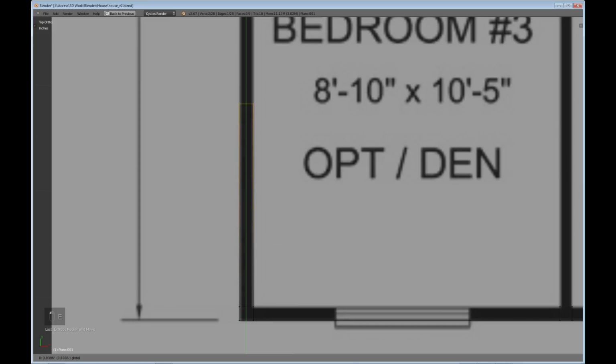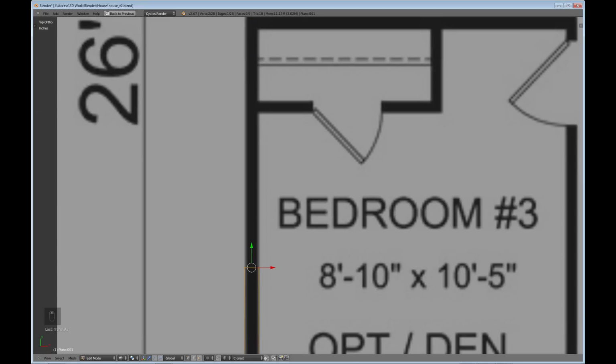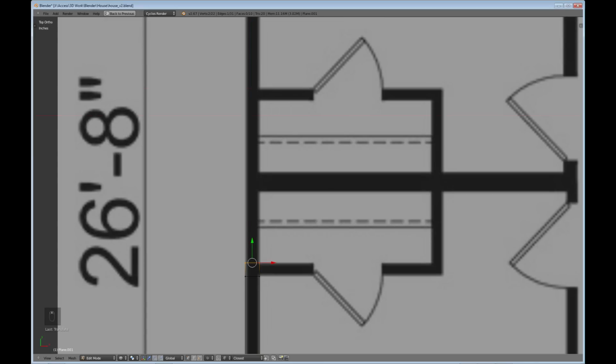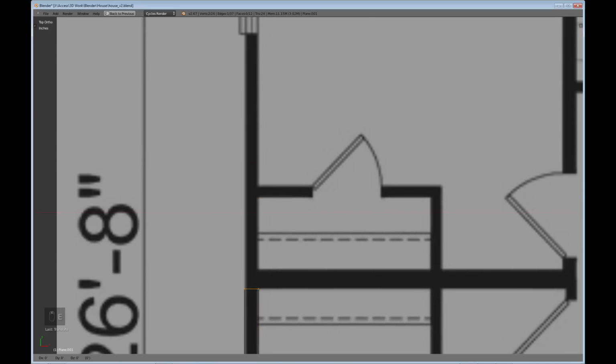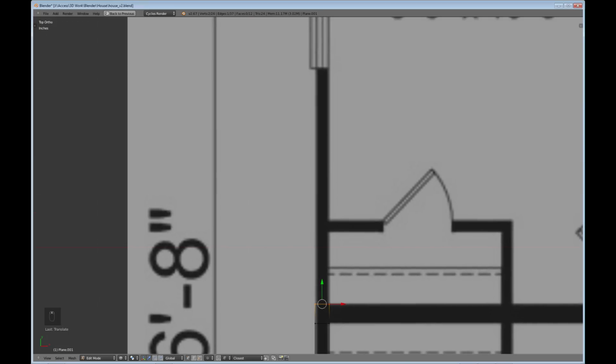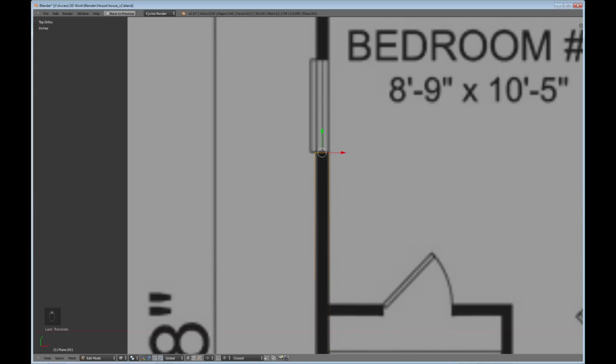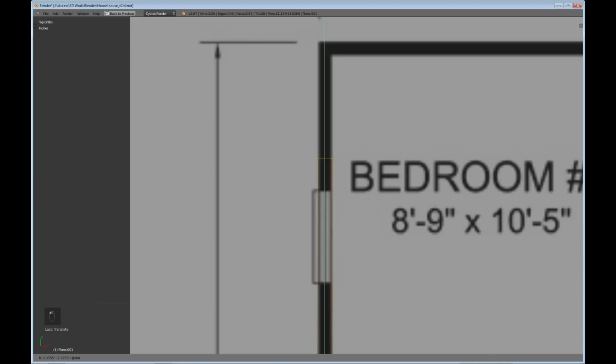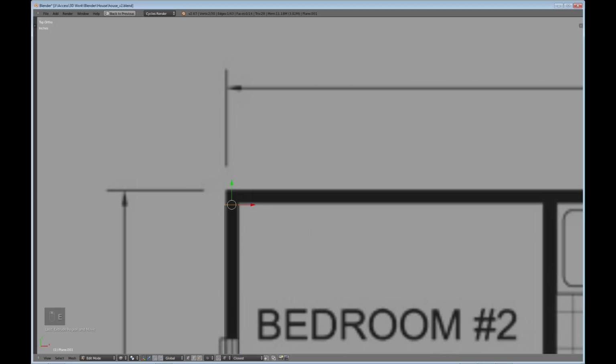Okay, so now we got our basic wall there, and I'm just going to B box select these vertices, E extrude, and I can go all the way up to this wall here, E extrude, E extrude, and I'm just doing, you know, every time I do this I'm selecting off of it and doing another E extrude and just dragging it. I don't want to stop there, but I'm just going all the way up to the next major wall, E extrude.